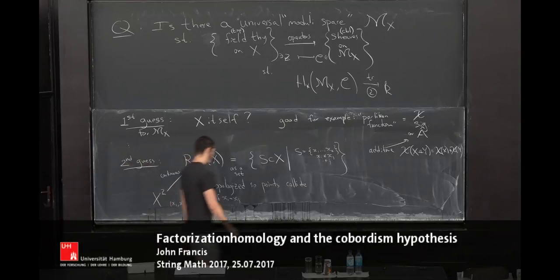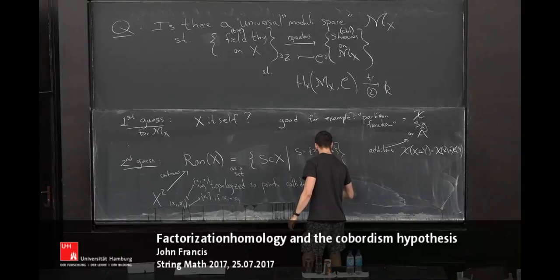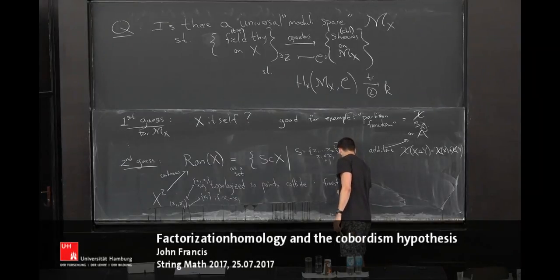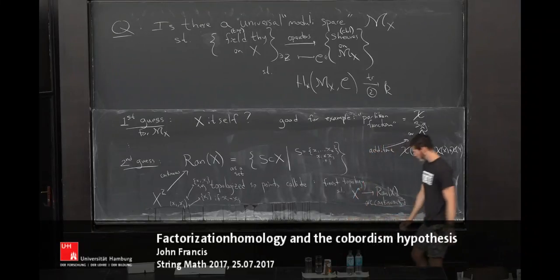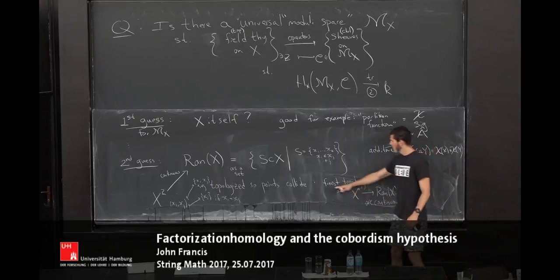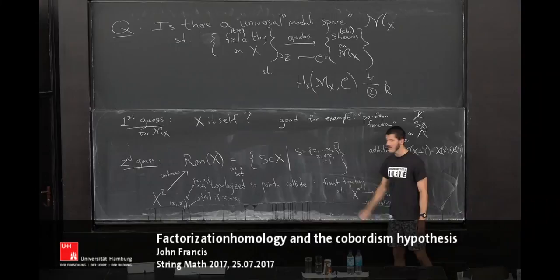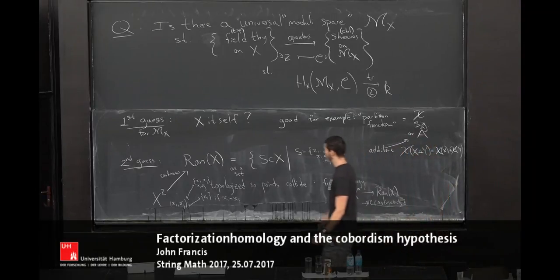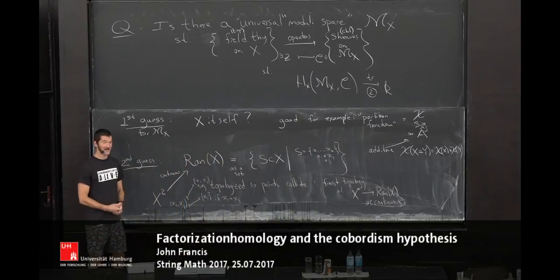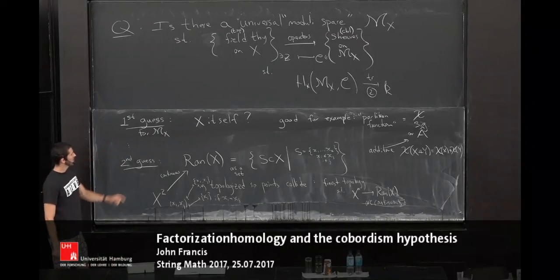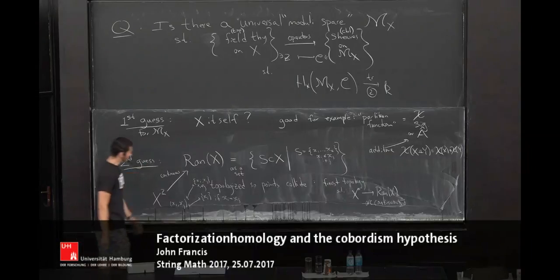So more formally, you can say that this is given the finest topology such that these maps X^n mapping to Ran X are continuous. And if you've taken or taught point set topology recently, then you know finest means that it has the most open sets such that that's true. It can't have the discrete topology because maps to things with the discrete topology are not usually continuous. So that's the one. So this is another thing.